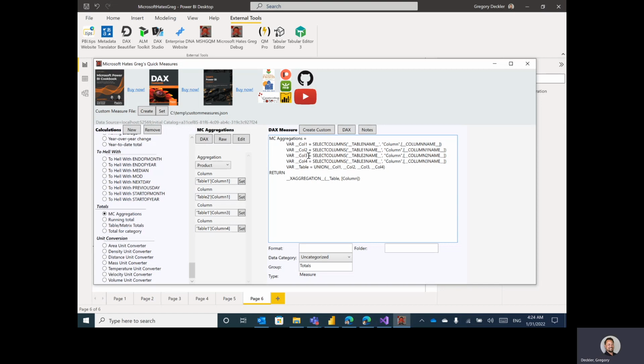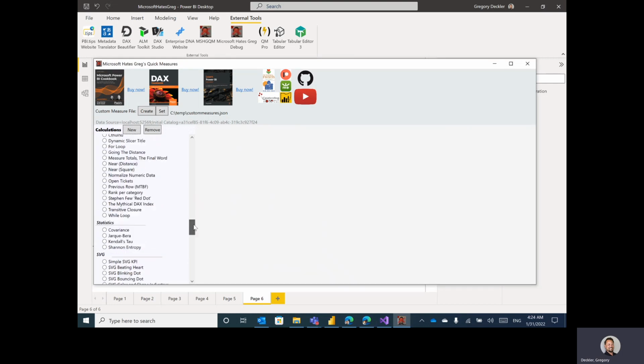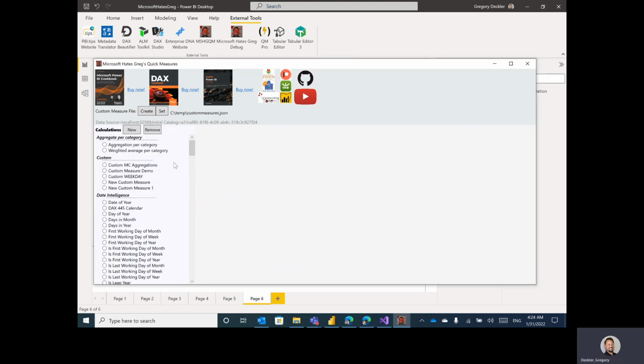And I can go ahead and put this in my custom group. So I can create a custom version of MSHGQM, and I'll call this custom MC aggregations. And I can create my custom measure. My measure definition has been created. I can scroll back up here to my custom MC aggregations. Now I can edit this.